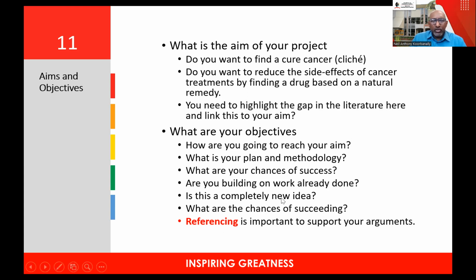If it's a completely new idea, you need to let the reviewers know this is a completely new idea. So I want to look at making energy from leaves. I can see that chloroplasts make energy. I want to use that same thing that the plants use to make energy. I want to try and make energy like that. That's a new idea. No one has done that before. Where did I get that idea from? I got it from thinking about how plants make energy. And I'm now thinking, I want to use that same machinery in plants. So there's no literature on that. It's a new idea. This is how I got it, and this is what I want to do. So people will now see, okay, I can actually see that Koorbanally thought about how plants make energy, and he's going to use that same machinery to make energy for humans.